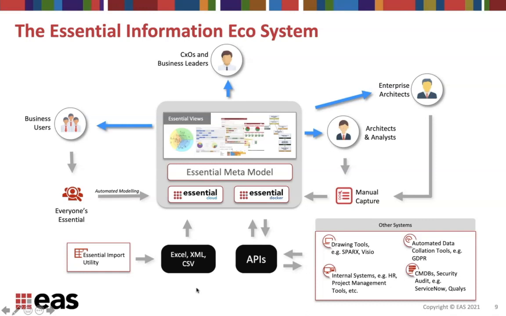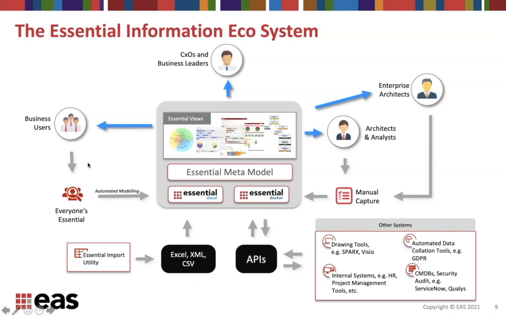The import utility is another way of getting data into Essential, and this is what Launchpad uses. You can import Excel, XML, or CSVs into Essential and populate that meta model using Excel spreadsheets if you want to. Launchpad basically does that foundation, populates that meta model, and you just upload the spreadsheet to the import utility, apply a file, and then you run that, and it creates the import for you.